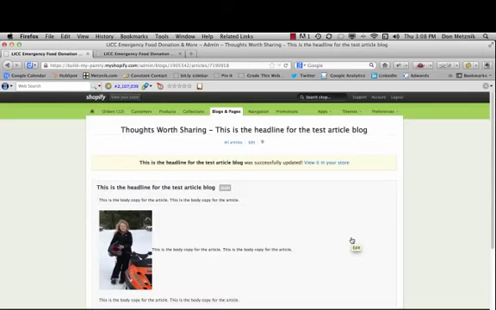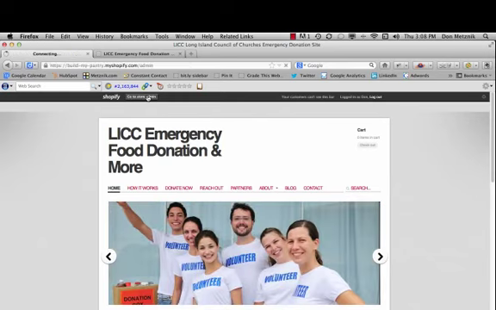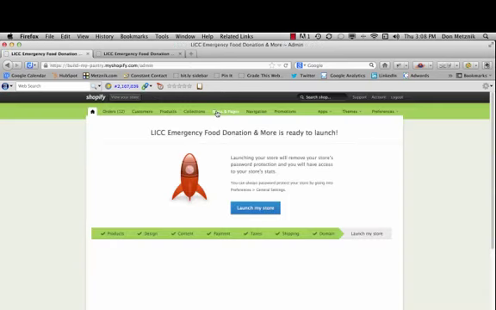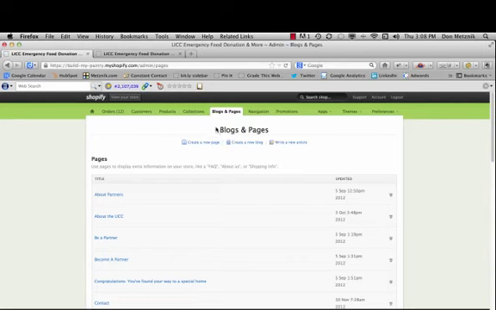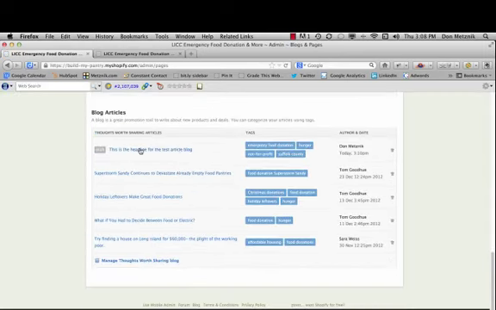So let's go back and say you're at the store. You've created the draft and you want to actually go in and make some changes. It's either live or it's not, but you want to make some changes. So we go to Store Admin, Blogs and Pages, and we're going to go all the way down, and here we find the blog article that is still in draft form.